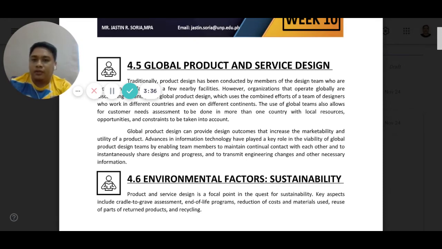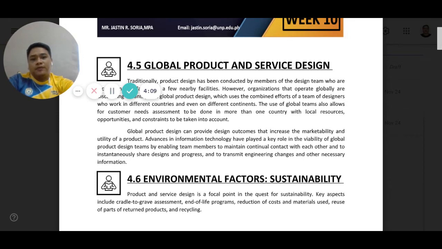Kung ano yung meron nang technology from other companies, they base their product design from that, and nag-recreate na sila ngayon ng bagong product coming from what they have tried to benchmark. Kasi alam nila that would be the easiest way to conduct research coming from what our competitor has. So, yun yung nangyayari.